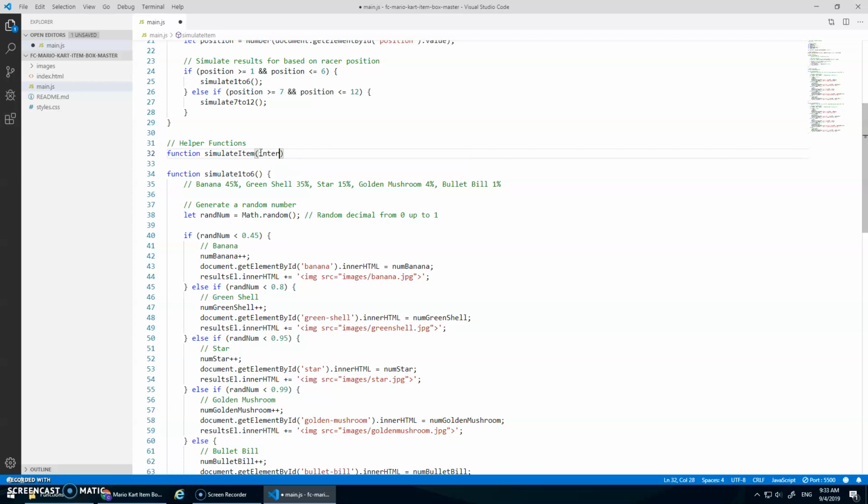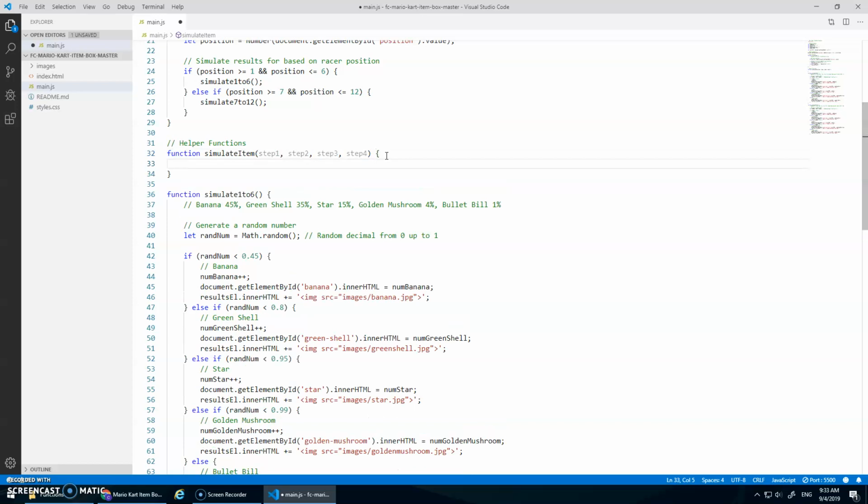Let's just call it step. Step 1, step 2, step 3, step 4. Think of it as a number line, and then there's step 1, step 2, step 3, step 4 that we're cutting up our probabilities with. Okay, and then open and close brace.